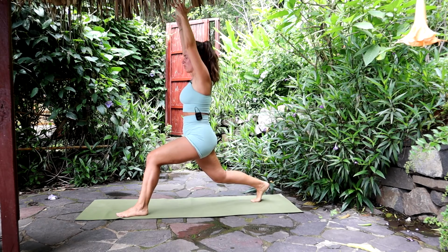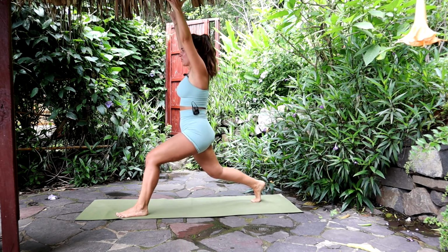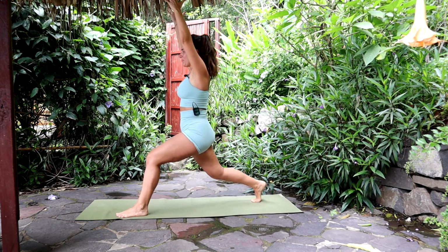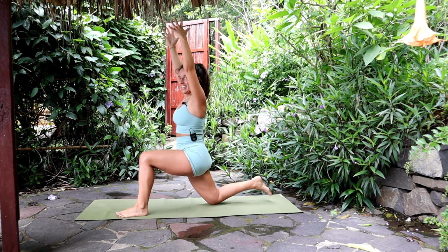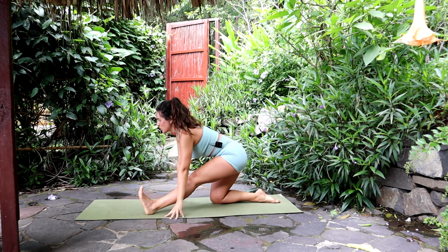We're on the ball of that right foot. Exhale, knee down. And up, really drive through this front heel. Down. And up. And down, staying down. This is our last time, untucking the right toes. Taking the weight forward, straightening up through as much as you can, that left leg. Really nice.